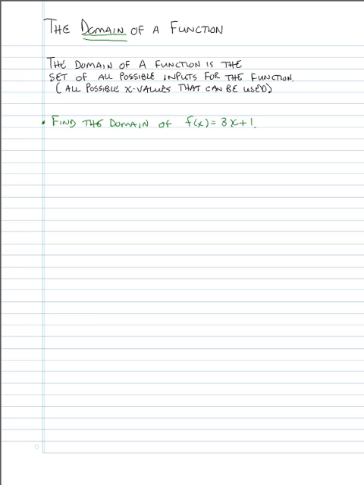Okay, now here it's very simple. It's so simple it seems difficult. I mean, what x's can we use? Can we use x that's a positive number? Well, sure. We just multiply by 3 and then add 1. Could we use x's that are negative numbers? Sure. Could we use an x that's 0? Sure. Could we use x's that are fractions? Yes. Would we use an x value like pi? Well, yeah, then f of pi would just be 3 times pi plus 1. So the domain here is all real numbers.